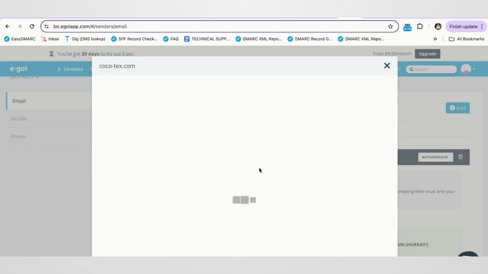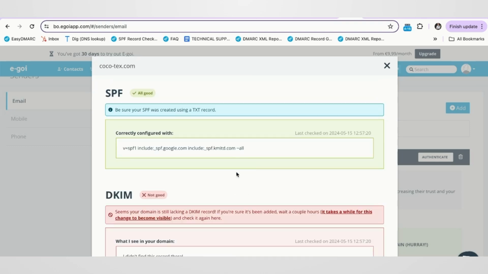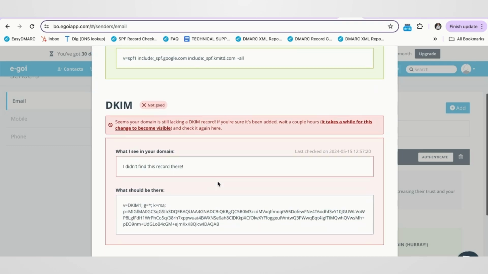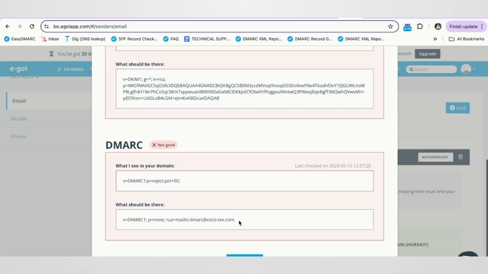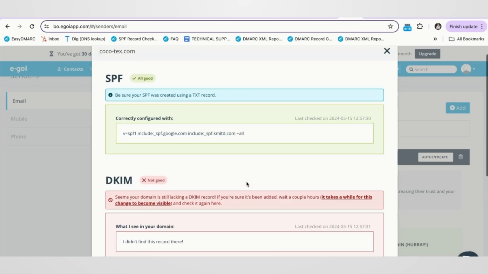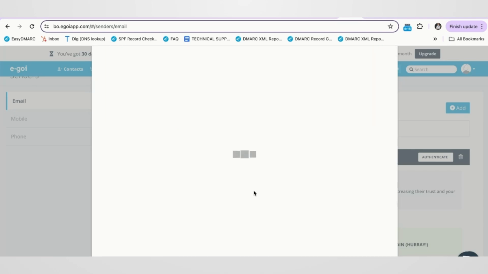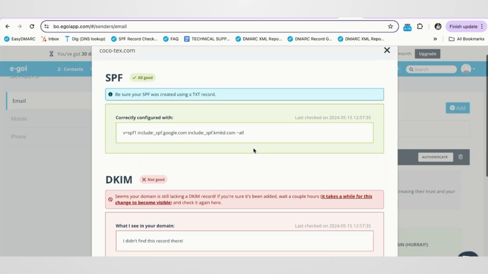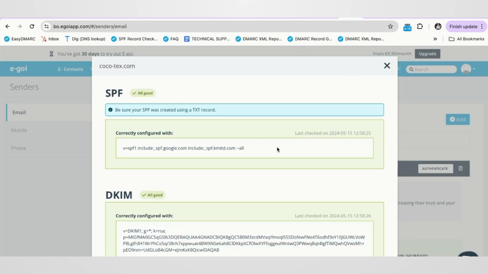Let's click on Next. Okay, SPF is good to go already. Let's check again. This might take a couple of minutes for the records to be completely propagated. Here we go.